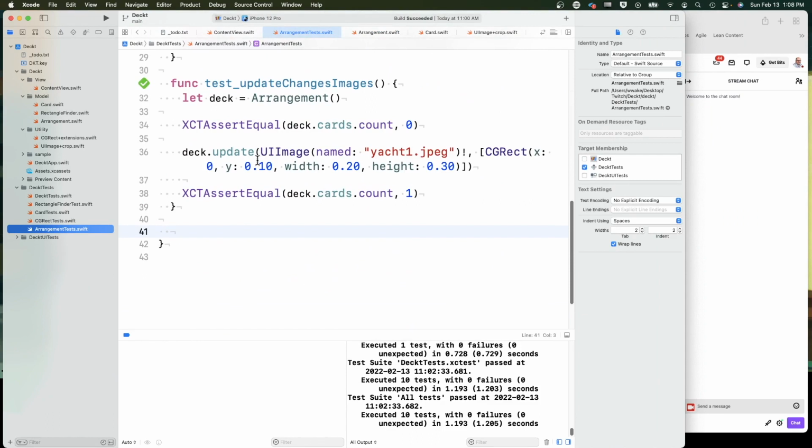We checked that updating a deck. What does that even mean? Start with an empty deck. Do an update. Add an item with these coordinates. What does update mean?